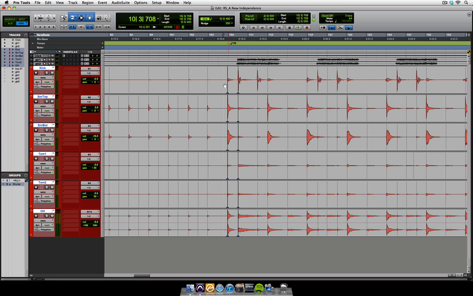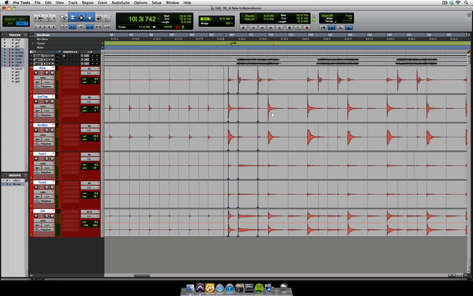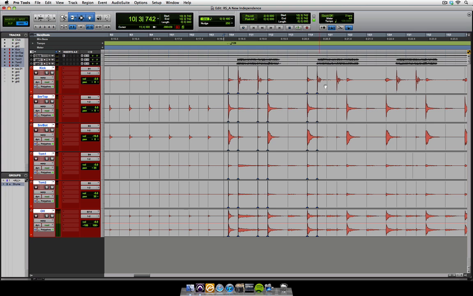I actually prefer to do all my warp marker promotion manually, even for relatively simple songs such as this one. Here's why. A common criticism of grid-edited drums is that they are too perfect, too robotic sounding, and lack a human element or groove. With time stretch editing and manual warp marker promotion, we can have the best of both worlds. Drums that sound very tight, but also retain the groove and feel of the original performance.